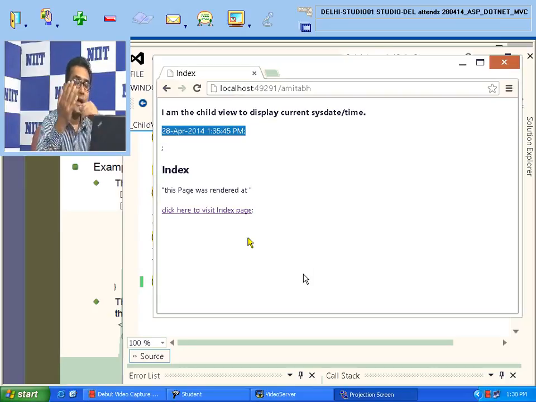Whatever output is generated by the parent action method, in that output this child output gets embedded and the result is displayed. Output cache here is used to create that output cache object, read the data from it, and embed it.